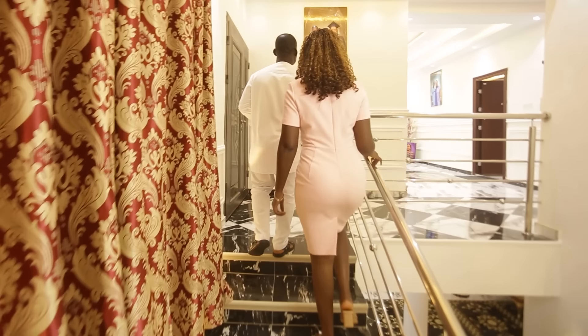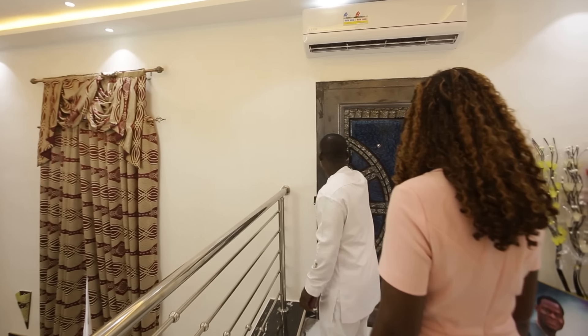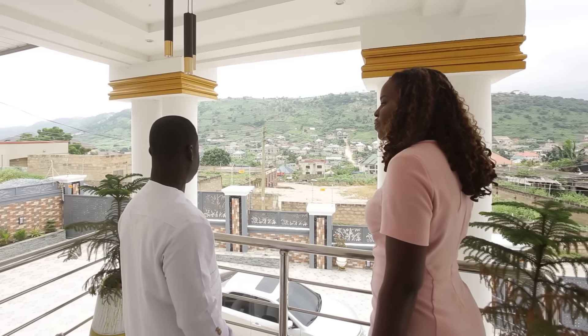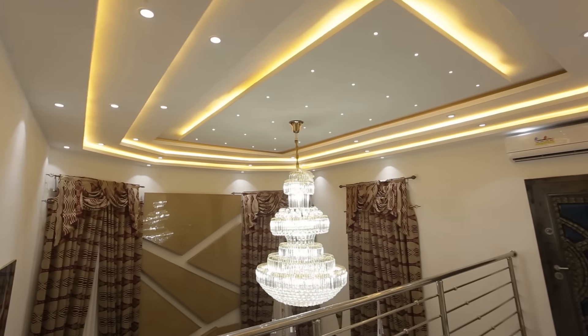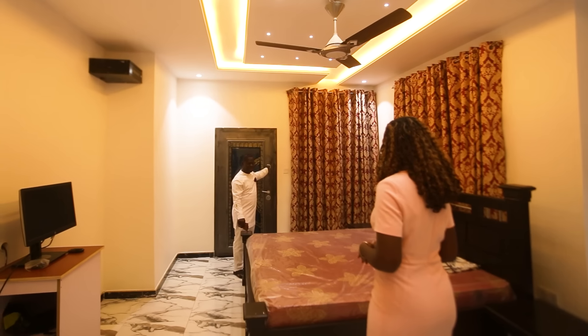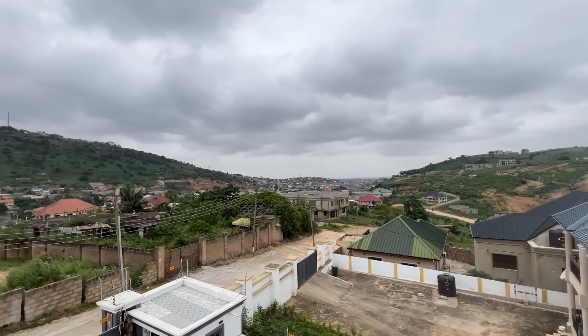If you build a similar house you can do similar things to show people what they can achieve if they build with you. We have a balcony that leads to this end — you have balconies everywhere. When you stand here you get a great view. This is purposely built on a hilltop; on flat land you don't need a 360-degree view. We do the pop ceiling designs as well — this is like a sky view with the lighting.